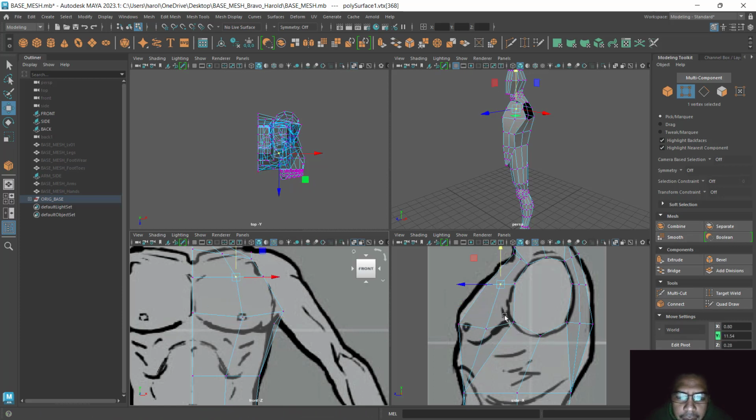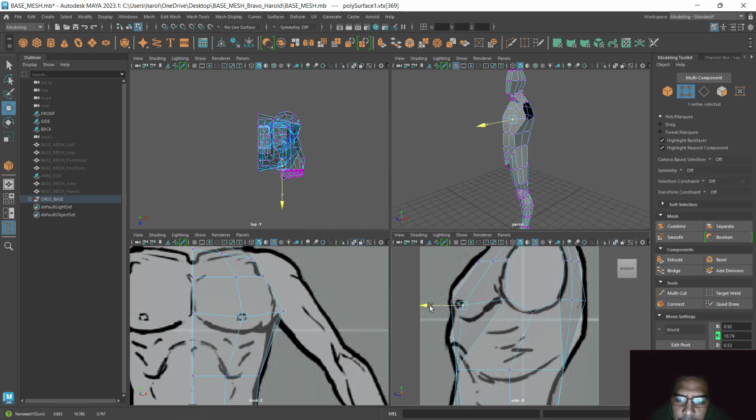This will stay there and fine. Now I'll select this and drag it forward at the side view here, and then here I'll drag this forward.